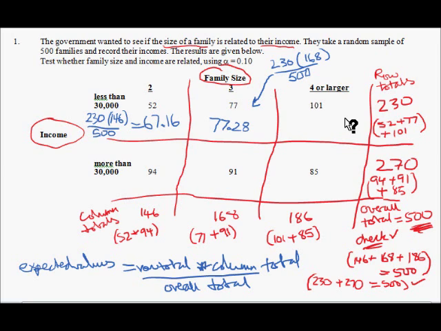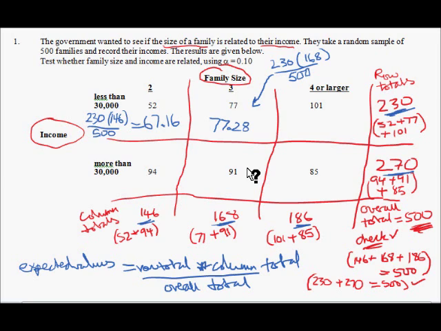But one property of the expected values is they still must sum to these same totals, the same row and column totals. So they still must sum to the same values. So really, once you have one column left and one row left, you can find those by subtraction if you want to.